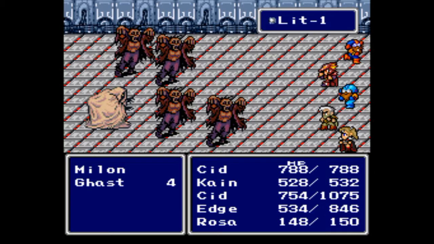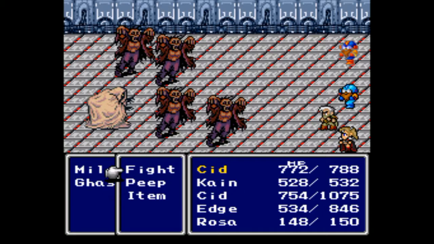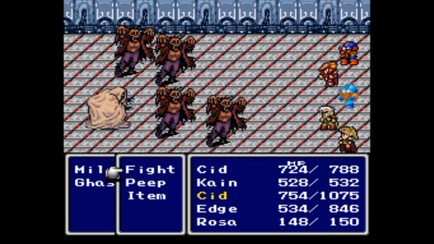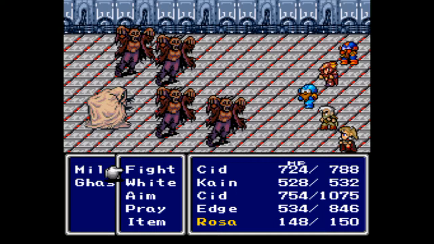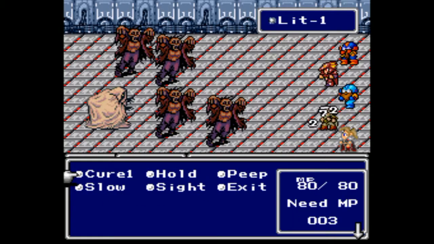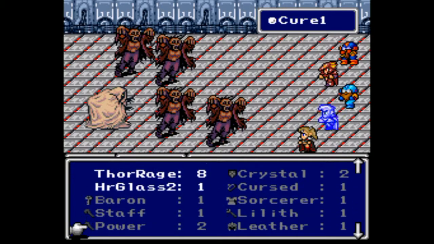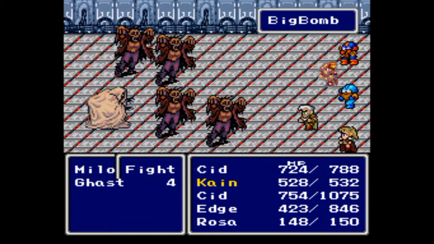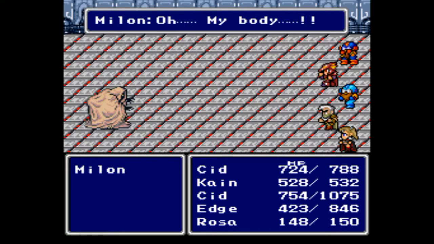Edge doesn't have a back row option, so he's doing very little damage right now. So I'm just not having him attack, so we get less counterattacks with lightning. I suppose I could have him start clearing out the ghouls. Perfect.